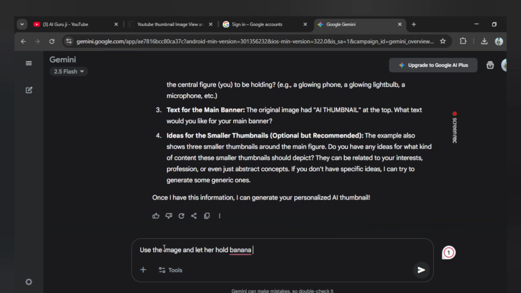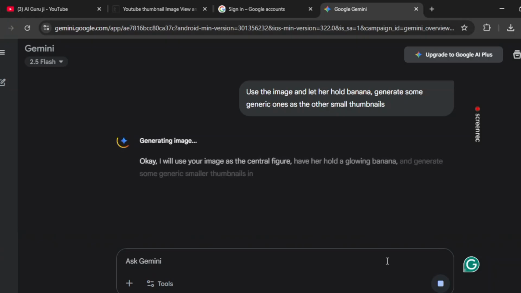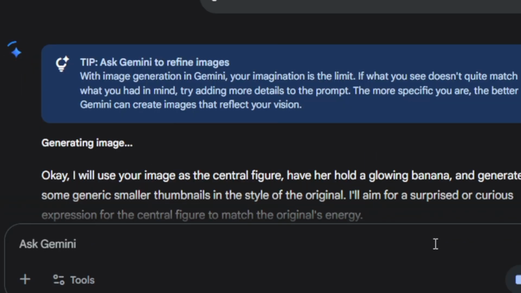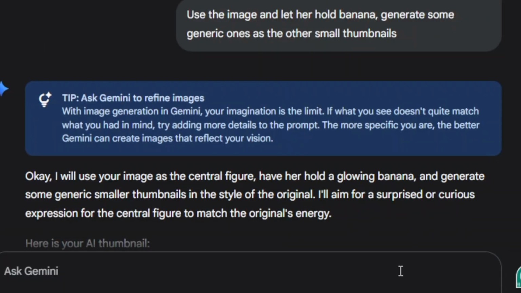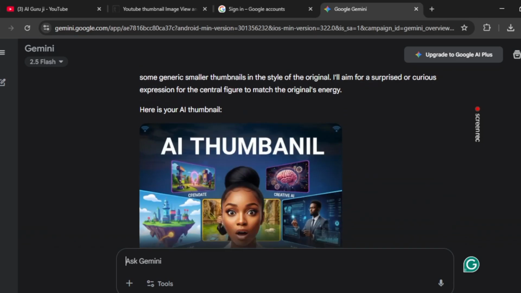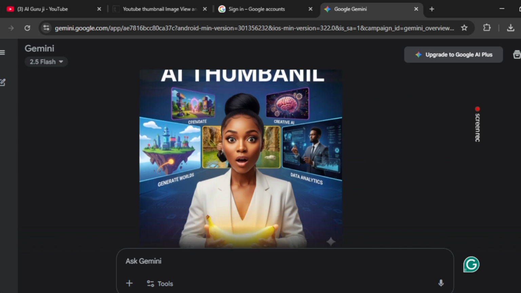So in case you feel like, oh, I have an image I want to use, don't use that image the way it is. Don't use it. Yes, I have a reason. So type in: use the image and let her hold a banana, because already AI is giving you options. Do you want her to hold a banana, the same way it is and all of that? Since the video is all about banana AI, and the one I want to model also was with a banana, so let her hold a banana. Do you understand? Once you give the AI this information, it's going to go ahead and generate this thumbnail for you, but in the size of the picture you're giving to AI.